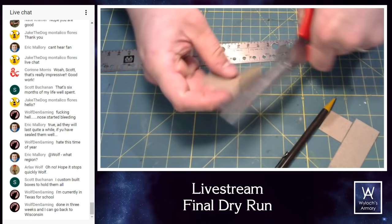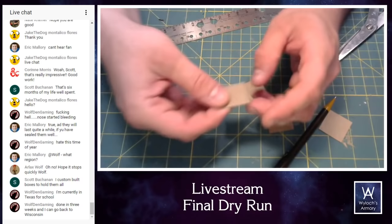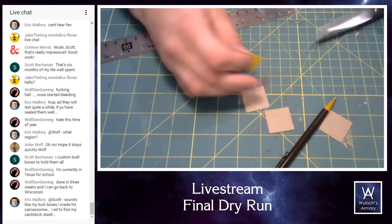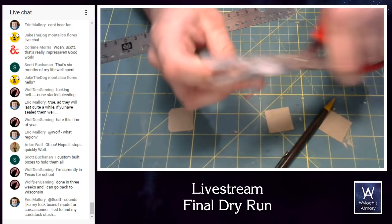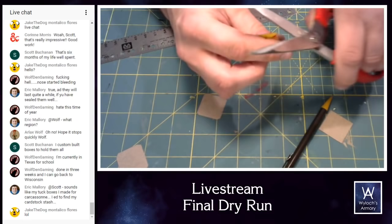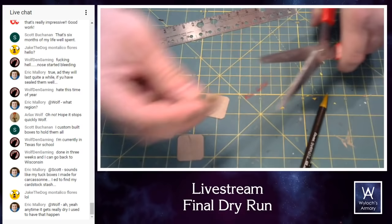So again, I'm working with cereal box right now. Cereal box is thinner than chipboard. It still takes paint very well. What I like about it is the gray side is fibrous, so it takes glue and paint really well. Again, I'm just going to round off these corners. Okay, and then I'm going to add a feature to them. So maybe a cut, and a cut, and a chip. That should do.